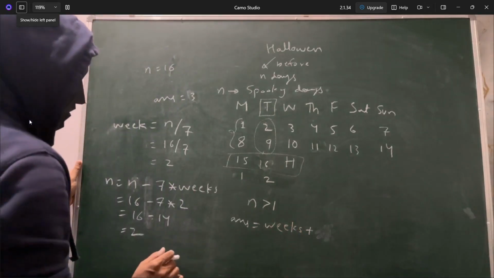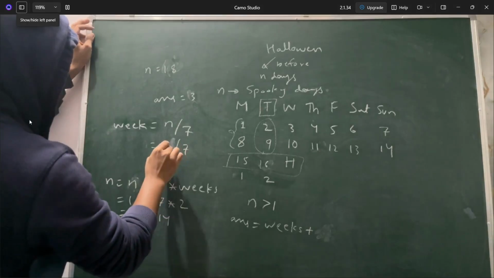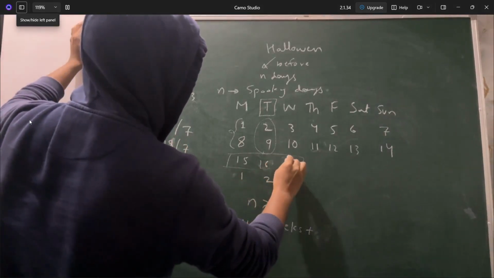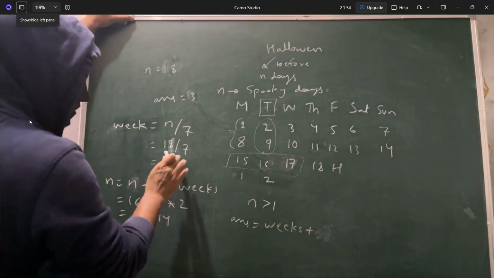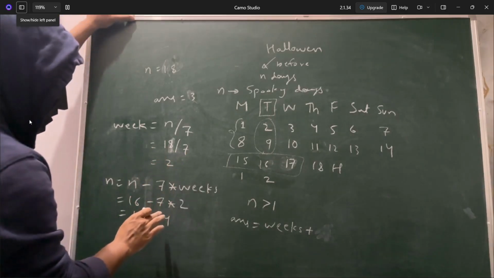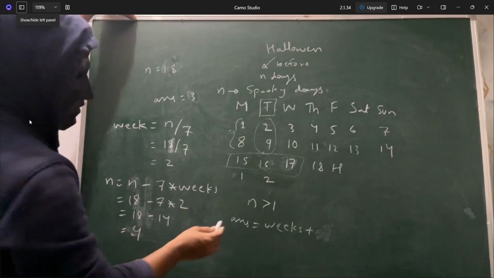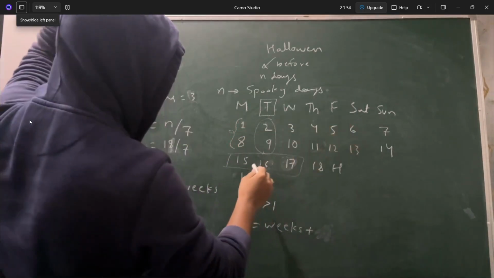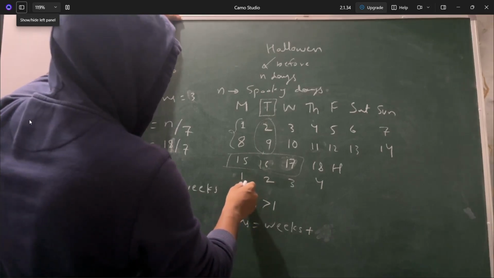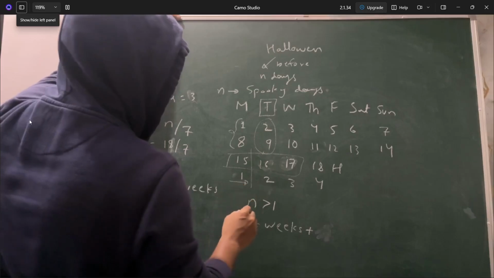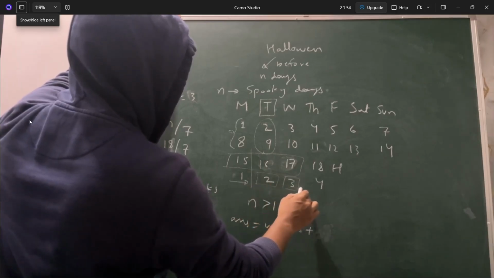Okay, so let's say now there were 18 days. How do you do this problem now? So 18 we have, let me denote here 17, 18, and this is Halloween day. Halloween is on Friday. Now again 18 by 7 will give you 2, so 2 weeks, but 18 days were there, so you have 4 days, which means 2 weeks are complete, 7 days each, and we have 4 days remaining. Whenever your n is greater than 1, because when n was 1 you would be stopping at Monday only, but when n is greater, you have come to Tuesday, you have come to Wednesday.